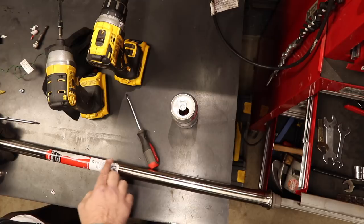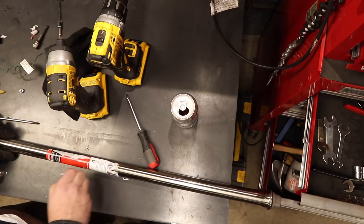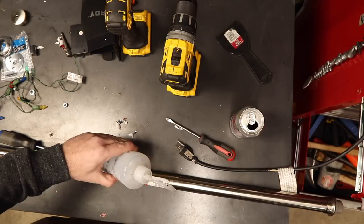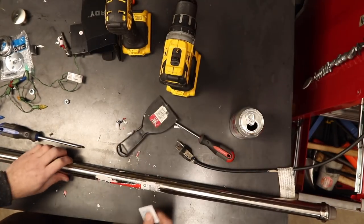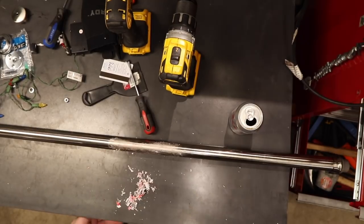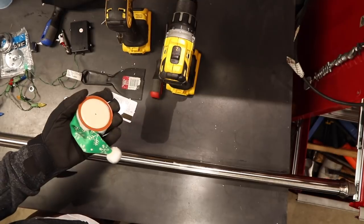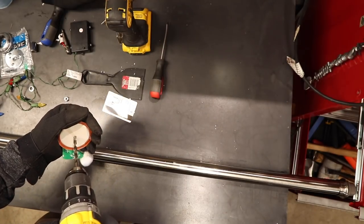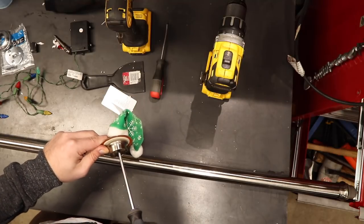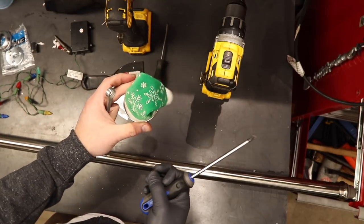I'm going to stop for a second and get this sticker off. This is a terrible sticker — I don't know who makes these stickers but you just cannot get it off in one piece. I'm going to try some acetone. Traveling has its benefits — Hotel Rukia to the rescue. Now the same sort of deal with the topper. Make sure you don't drill into your hand here — this is a safety no-no. Got that on, got my topper. Beautiful. Put that aside for now, keep it clean.